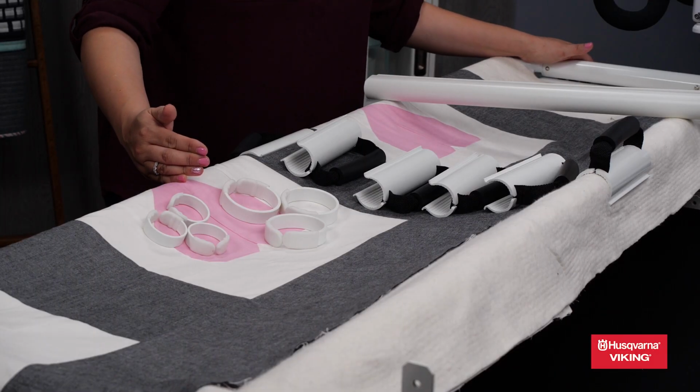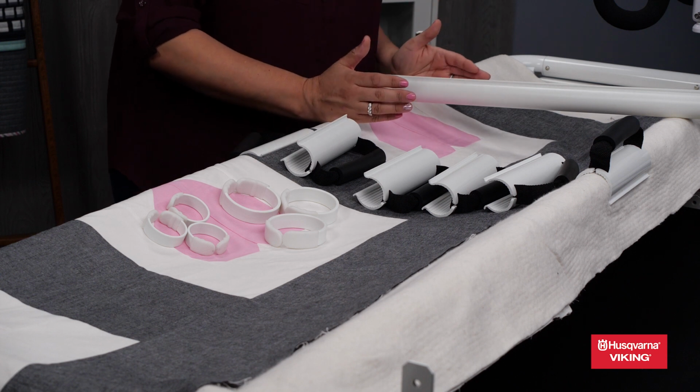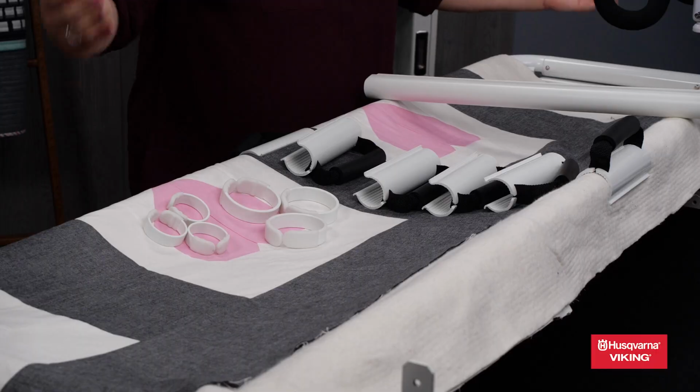The marvelous thing about this 5-foot frame is that although it is only 5 feet and can fit virtually anywhere, it can quilt a small quilt, like a baby quilt or even a block or two, to a king-size quilt using this system of clamps. Let me show you how.